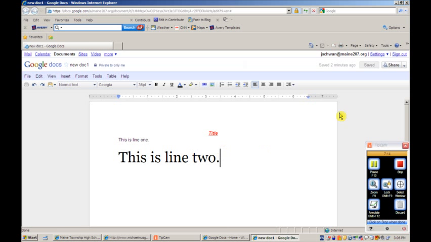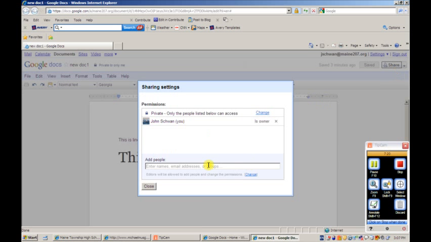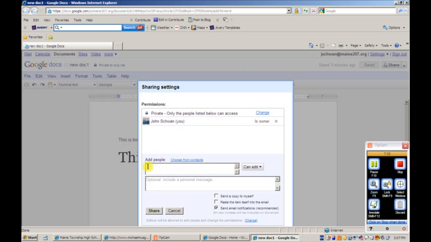It also gives you the ability to share a document, and by this I mean if you're working on a cooperative learning project with one of your classmates and you would like to work with him or her on it, if you know that person's email address, you can give them the opportunity to access your document on the Google Cloud and work on it simultaneously with you, either at home or anywhere else that that particular student may be.